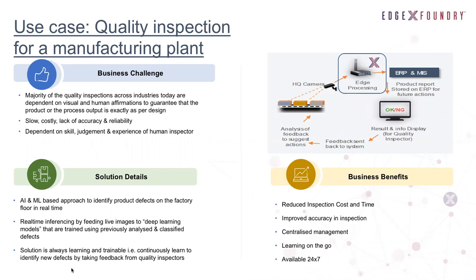The use case we built is a surface quality inspection for a manufacturing plant that produces piston rods. These piston rods are used in vehicles and equipment in different applications like construction, earth moving, or utilities. You can consider excavators, dumpers, and forklifts as examples which use piston rods. In the manufacturing plant, the production of these piston rods goes through different stages like induction hardening, friction welding, threading, polishing, and so on.